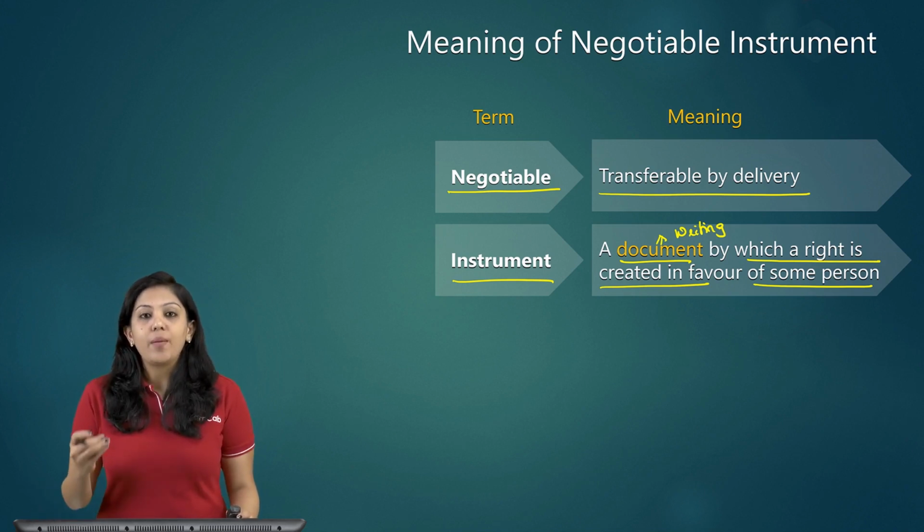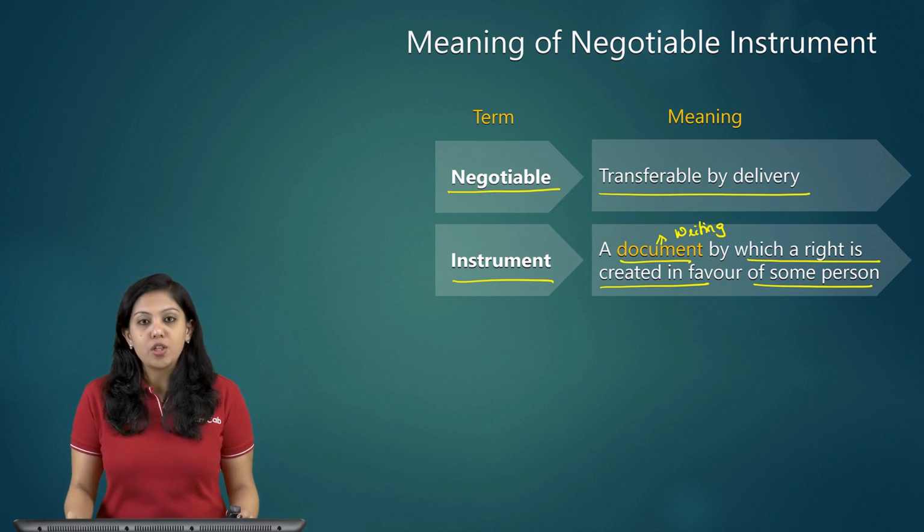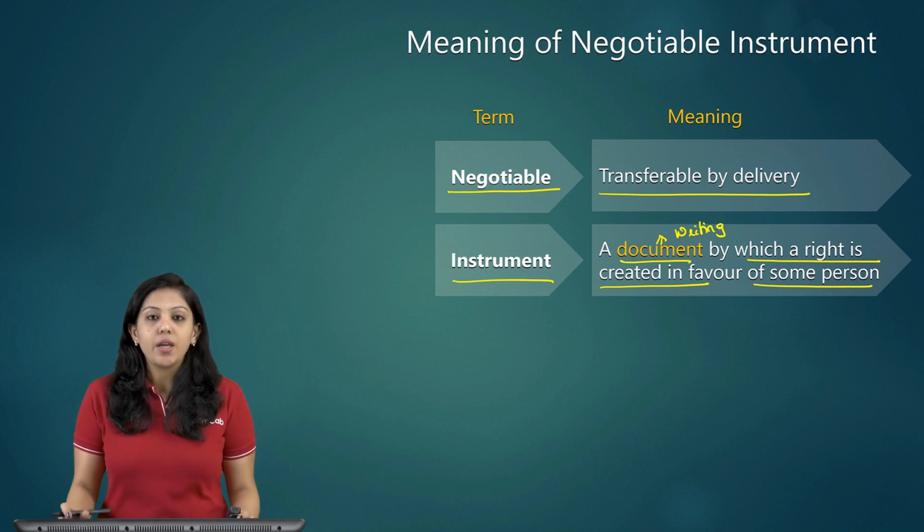That means if I am entitled to receive money, I will be either drafting a bill of exchange or a promissory note or a check. So basically this negotiable instrument means an instrument which can be transferred from one person to another. So when you're transferring this instrument from one person to the other, you're transferring the right in this instrument from one person to other. So what is this right? The right is to receive money from one person to the other person. So this is the meaning of negotiable instrument.